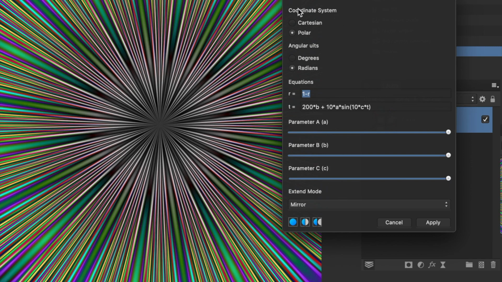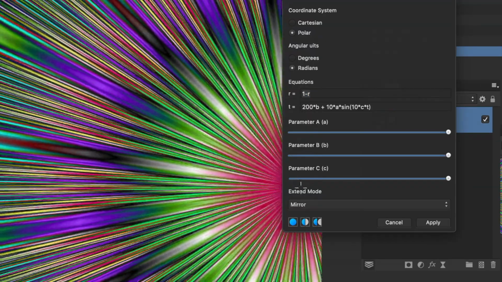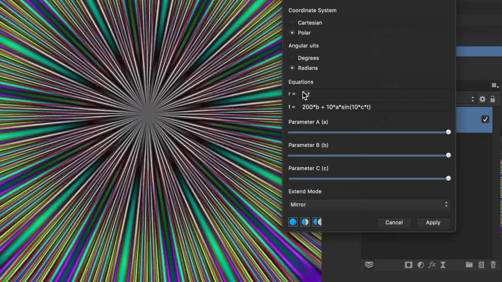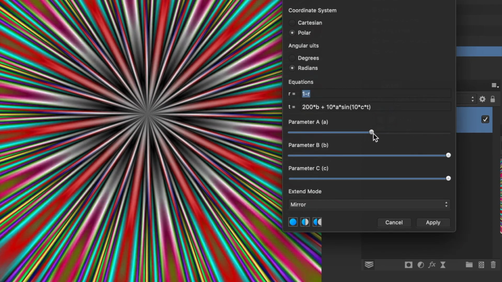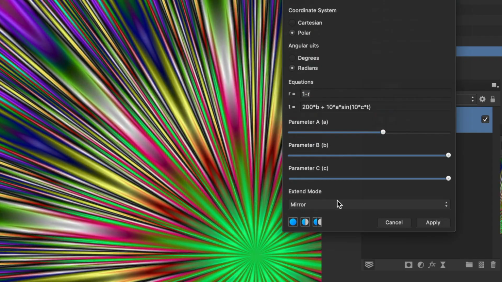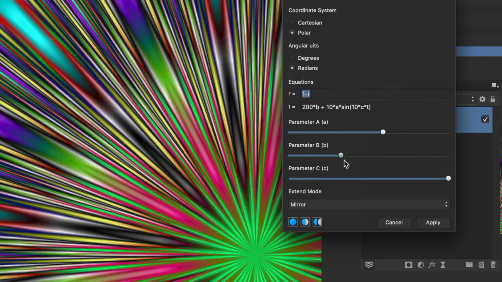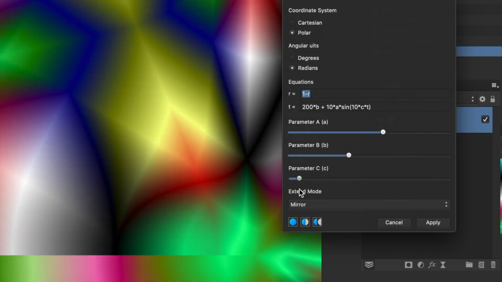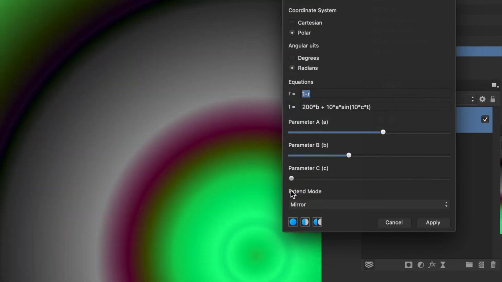You can move the origin point of the mirror effect. You can just move it around interactively on the screen. You can also go down to the parameters and change the parameter settings for A, B and C, and all kinds of distortions can then be generated. You can go back and vary the equation for the T field. Sadly, the range of functions is fairly limited compared with procedural texture.